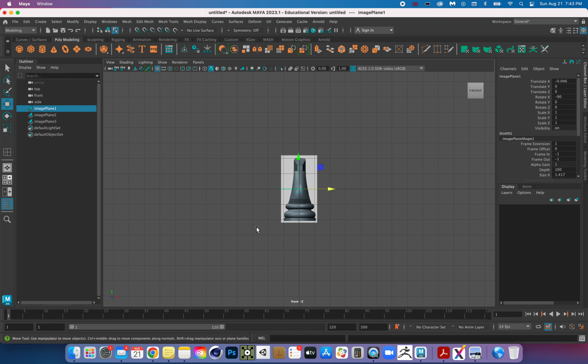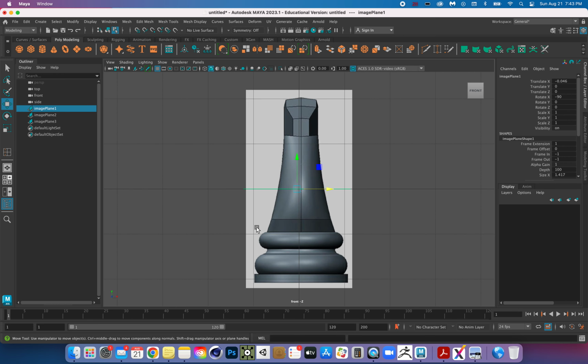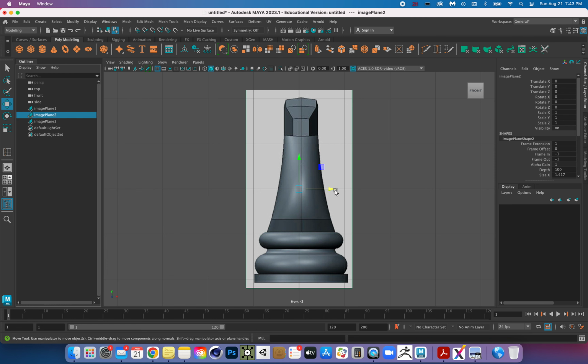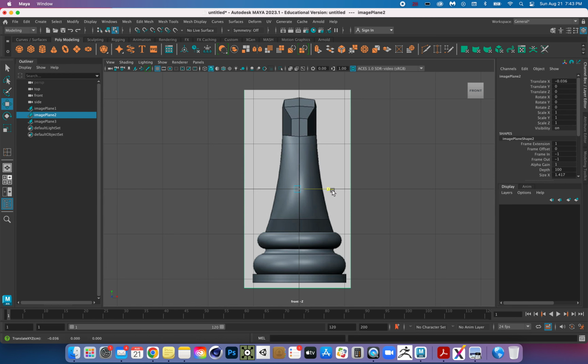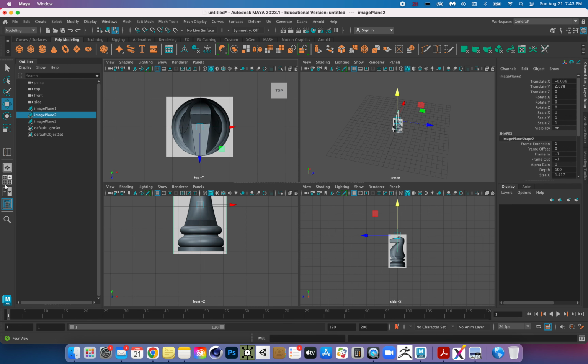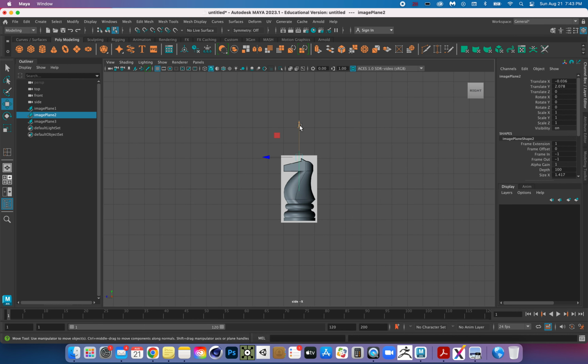So now I'm going to go into side view and zoom in, and you can see it's a little off. I'm using the image center. It's nice and easy. Command Z, undo. Make sure you have the right image selected. And I'm going to get this centered. And then notice this is the bottom, but this darker line here is 0 for the bottom. So I want to bring this up to that bottom. There we go. Go back over to that view. That looks pretty good. Now we got to go to side, and let's adjust the side.